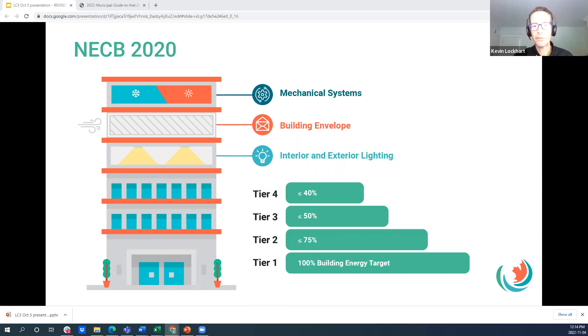In terms of what's in the code, in the guide we've grouped the changes into three categories: mechanical systems, building envelope, and interior and exterior lighting. The mechanical system updates include those related to the continuous insulation of HVAC systems, and also remove parts of the trade path that were not easily in use. In keeping with the envelope-first approach, the 2020 codes also include better direction for voluntary air leakage testing and references to updated testing standards. There are also small reductions in the U-values for both wall assemblies and windows. And finally, there are updates to lighting requirements that help the code align with what's available in the market today.